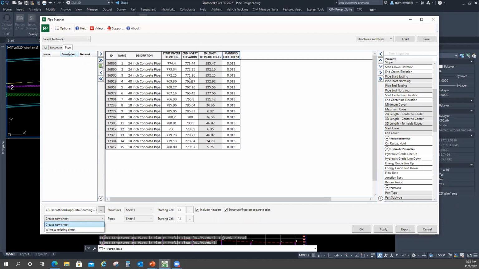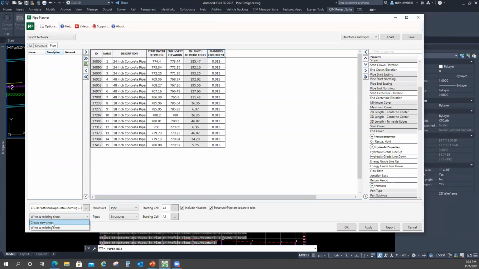If I write to an existing one, say I already had an Excel spreadsheet with hydrology calcs or some other calculations within that sheet that I've referenced data back and forth, I could overwrite those with the data. So when I export this out, it will overwrite the Excel spreadsheet tabs, pipe and structure, within that Excel spreadsheet.